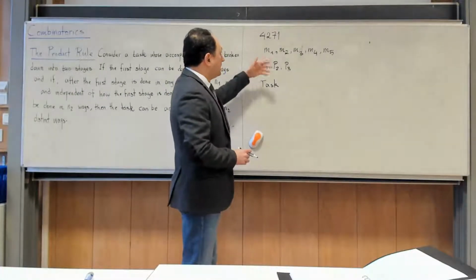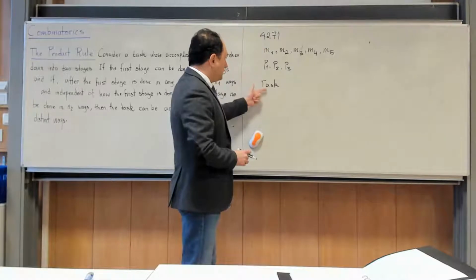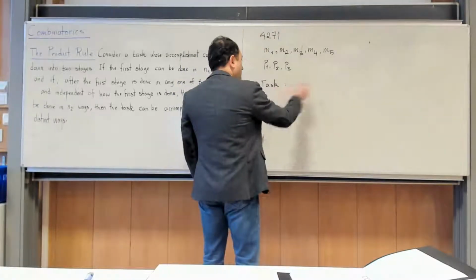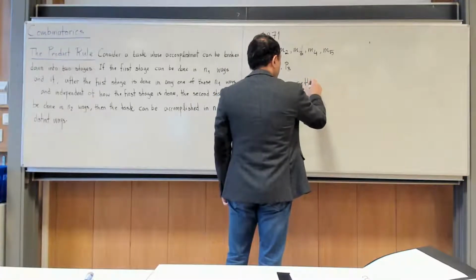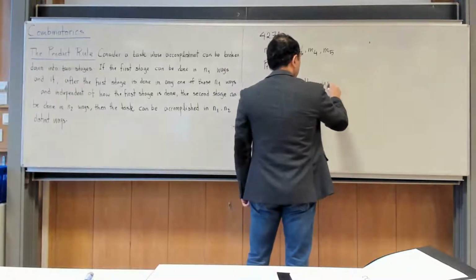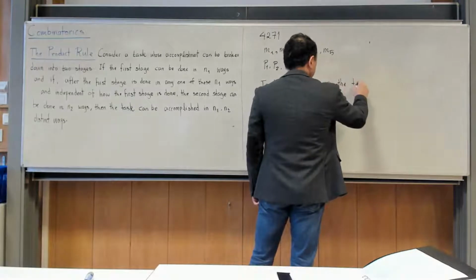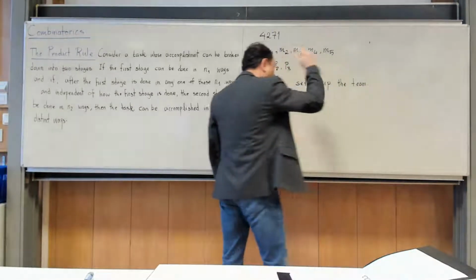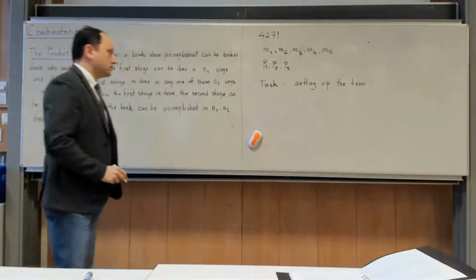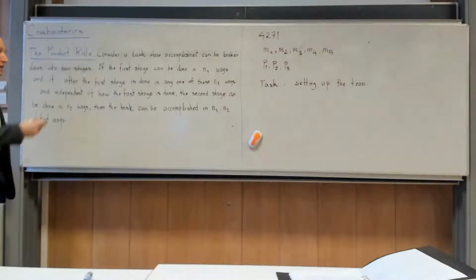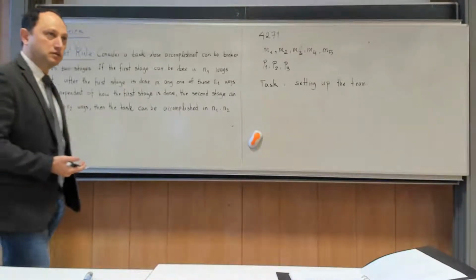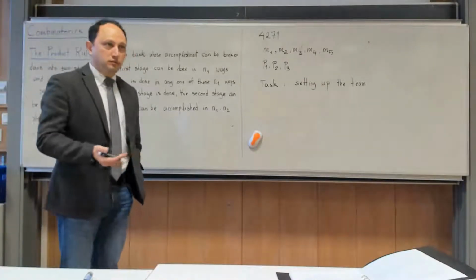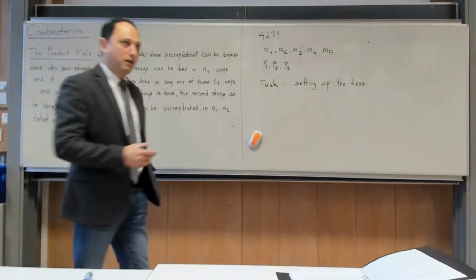So here, what is the task? You can just write a simple sentence in front of it. So setting up a team. Okay, so you need to have an idea, what is your task here? Can this task be broken down into 2 stages? Yes? Selecting a mathematician and selecting a physicist. Yeah, exactly. So I can break it down into 2 stages.